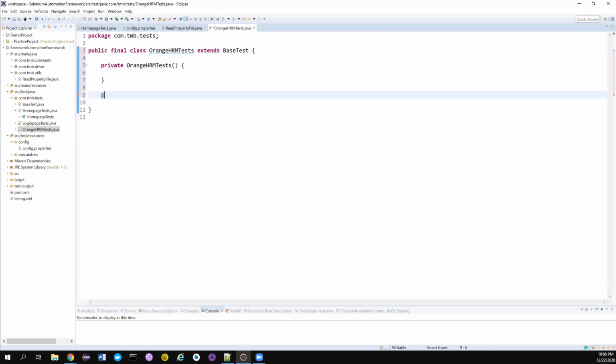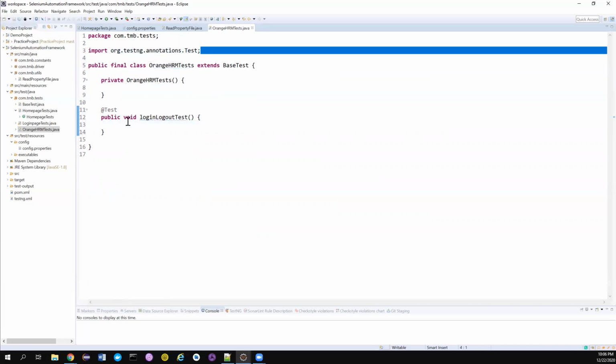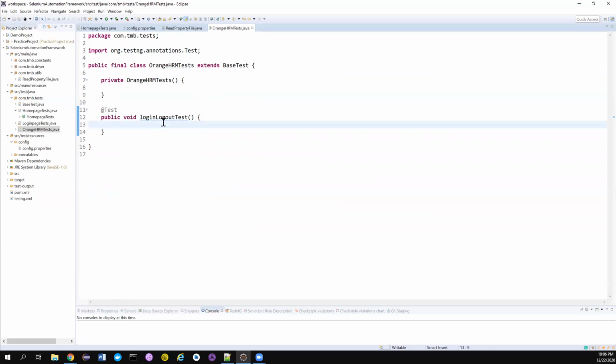Now we'll create our first test. Okay, public void, let me name it as maybe login logout flows. Okay, something like this. Okay, Control Shift O, it will import the Test from TestNG. Good. Now we have started writing our test, right?